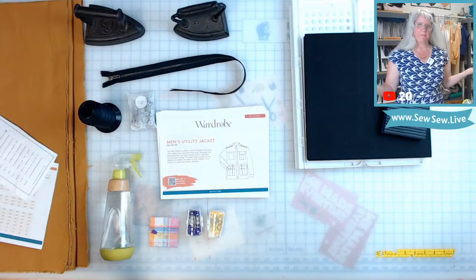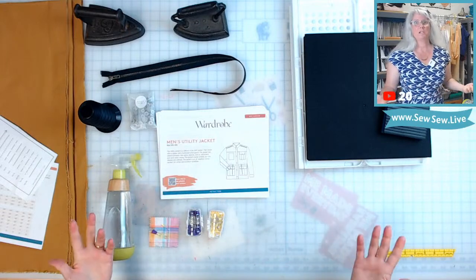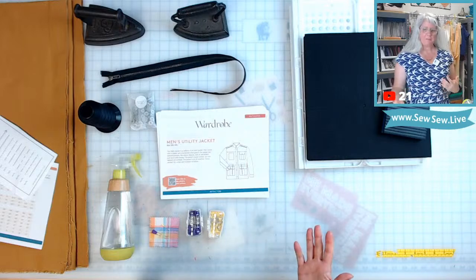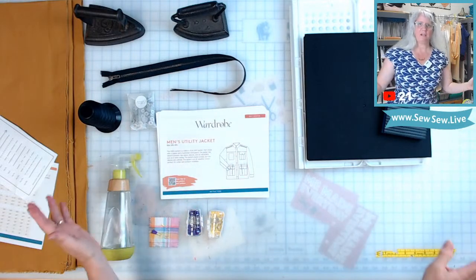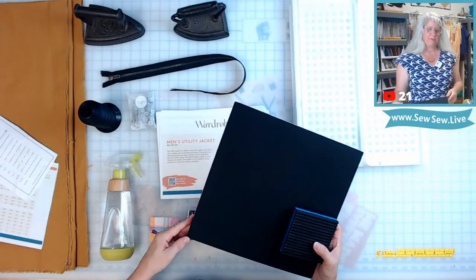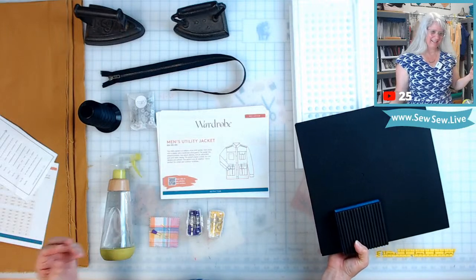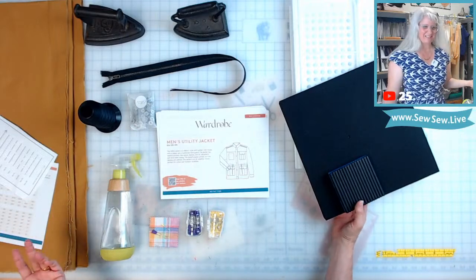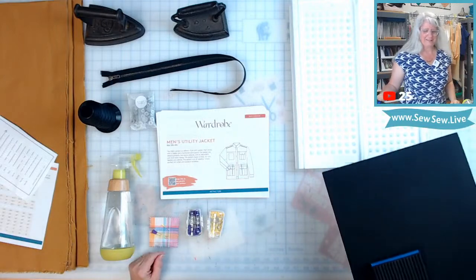I have this weird assortment of stuff on the table. I'm trying to share the things I buy more often — I feel like I never used to, because I thought who cares, but then I realized people do care sometimes because they just want to see options. The first thing none of you need but I'm pretty excited about is vibration pads for my sewing machines. I'm hoping this will help with the camera jiggle we sometimes see when I'm going really fast.